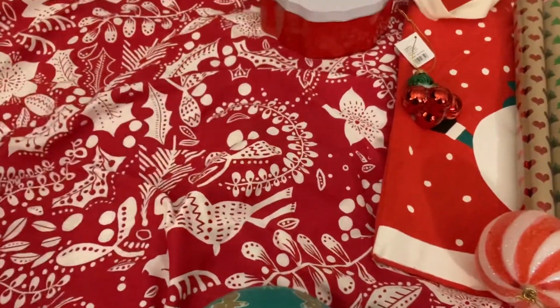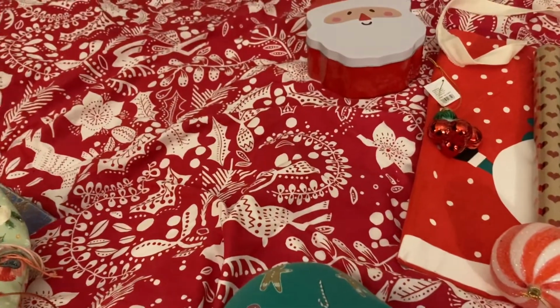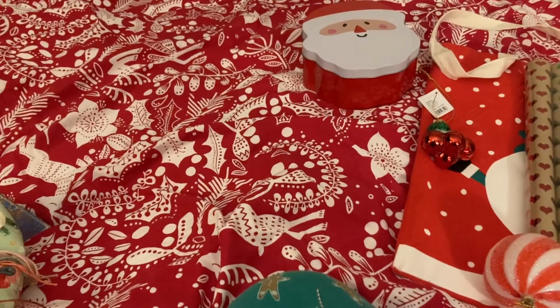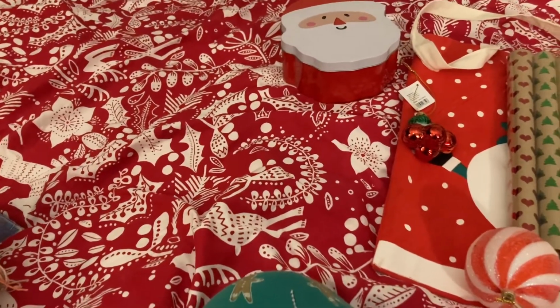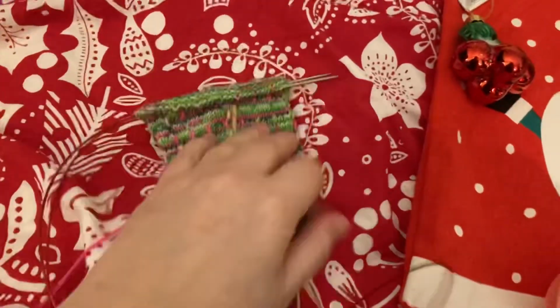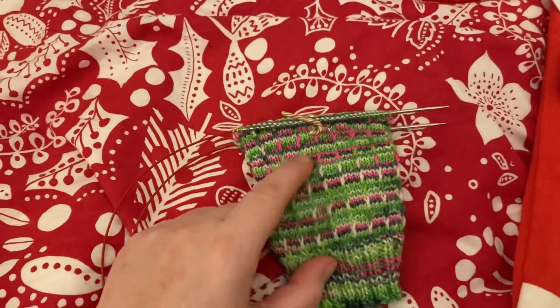And then after that, I think I'm just going to... Oop, my little tin came out. I think I'm just going to knit on my sock for a while, which I haven't got out because that was too much like forward thinking and forward planning, wasn't it? There we go. You saw it earlier and I haven't done much more on it really, but I'm really loving how this little slip stitch pattern is coming out.